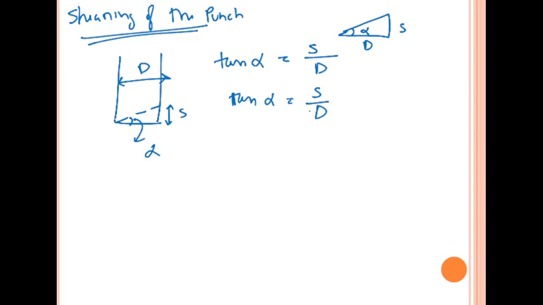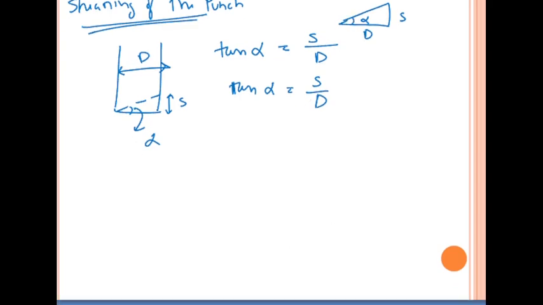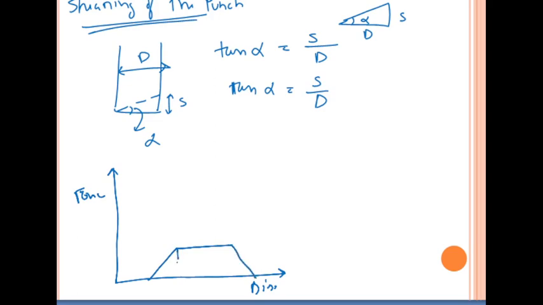Okay, so what will happen if we provide some shear? The force required for the punching operation will reduce, and the force versus displacement curve that we will obtain will be a trapezoidal curve. This will be force, this will be displacement, and the curve will be like this. This is T, this will be S minus T, and this will be T. This will be the new force, which will be less than earlier. This much will be X, which is the approach length.